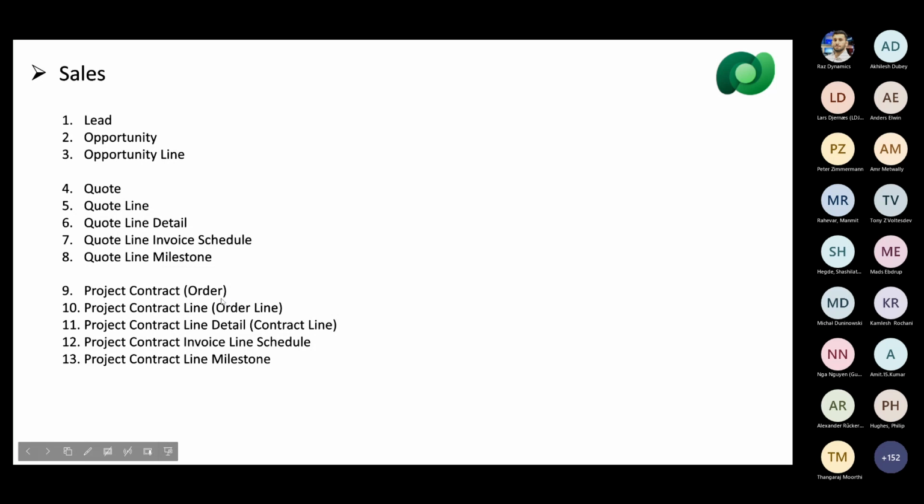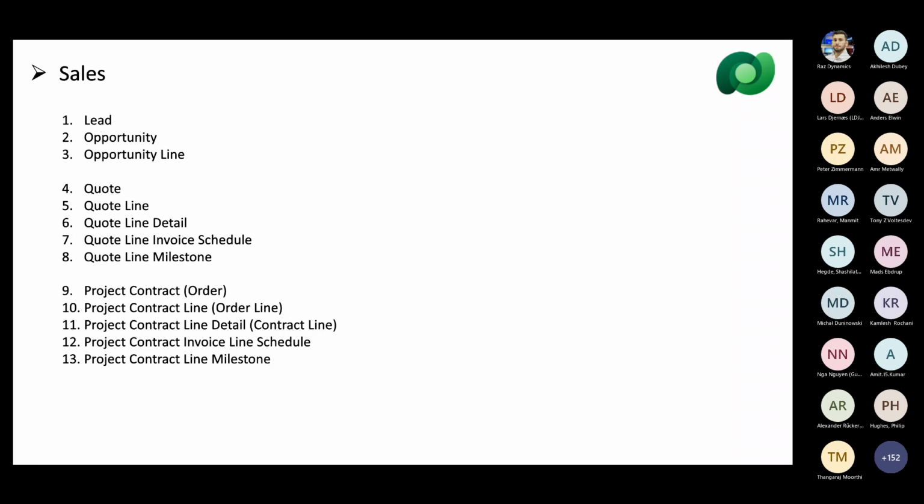Again, in brackets it is order. So behind the scenes it is the sales order entity and the sales order line entity, but there are again new entities pertaining to project operations, that is line detail, like what happens under the contract line, what is the invoice line schedule, what is line milestone. Notice it's an invoice schedule and a milestone here, and it's again a schedule here and a milestone here. So that's what I'm going to be covering in the next slide.